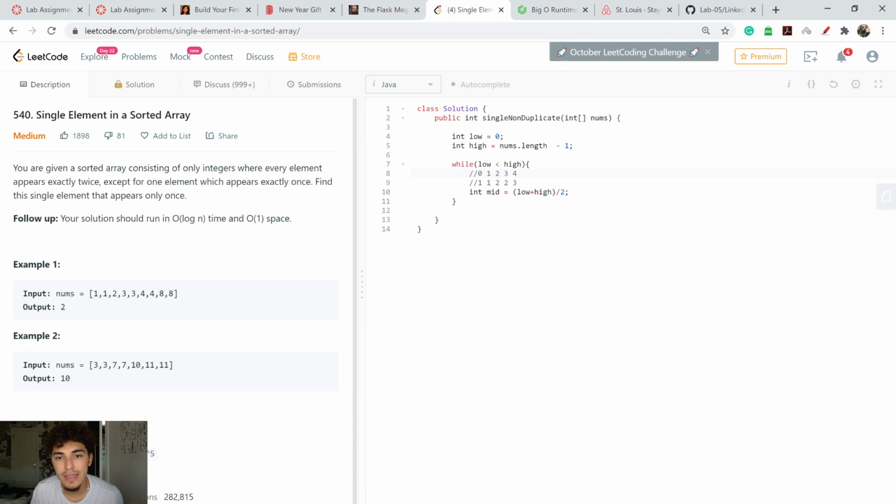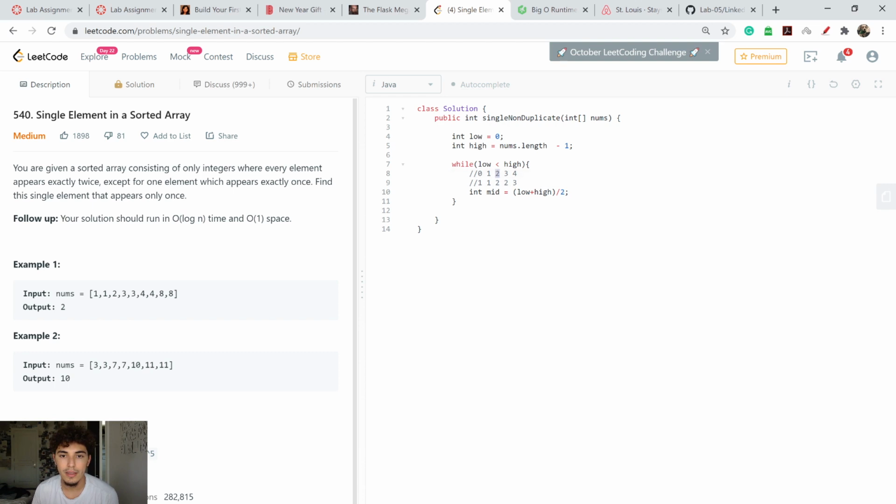So if it's an even index, that means that everything on the left is potentially fine, right? And on the right, so if it's an even index, that means this 2, its second 2, technically should be on the right side of it, right?